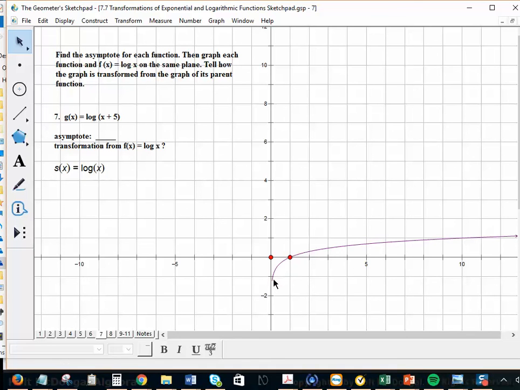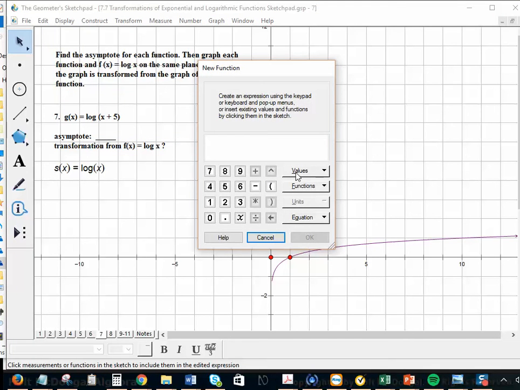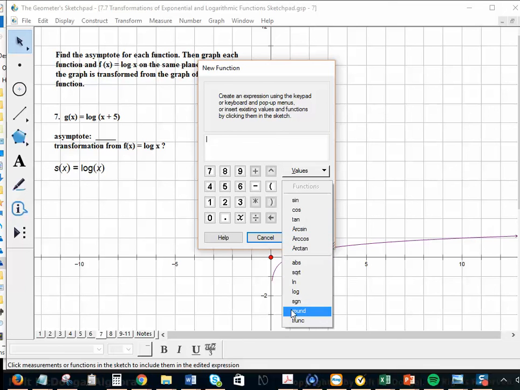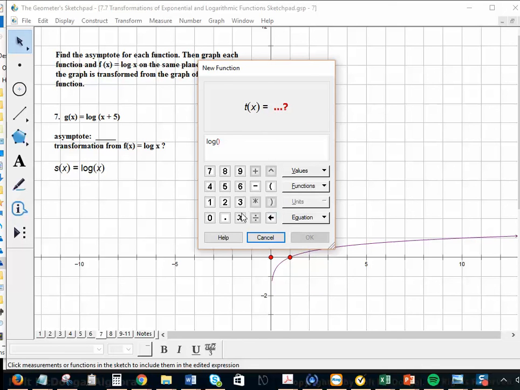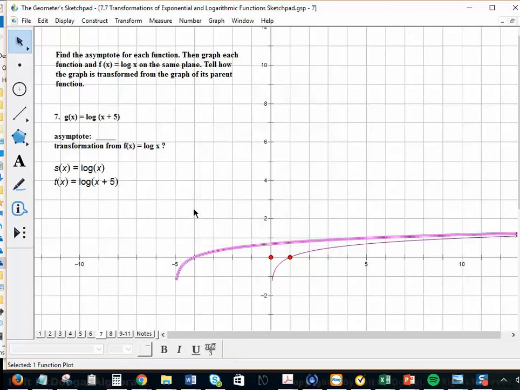They could make that continue a little closer, but I guess they can't get it close enough. And then you can see when you graph log of x plus 5, if the asymptote changes, I bet it will. Log of x plus 5, and put the plus 5 right in the parentheses with it. And it moved it over, so now the asymptote for this one is not going to be x equals 0, it's going to be x equals negative 5.